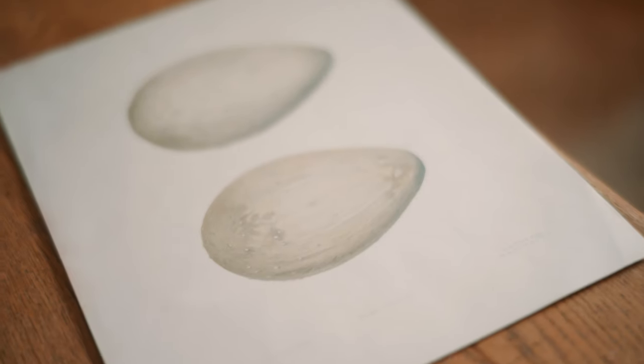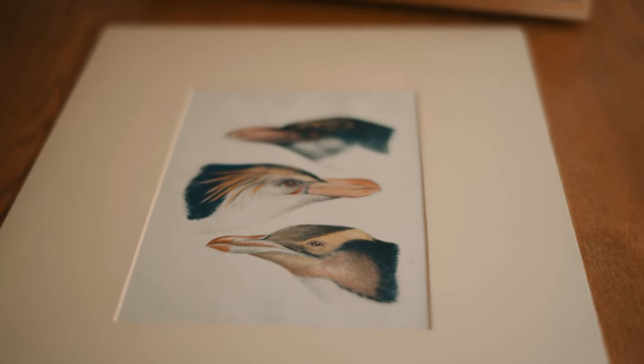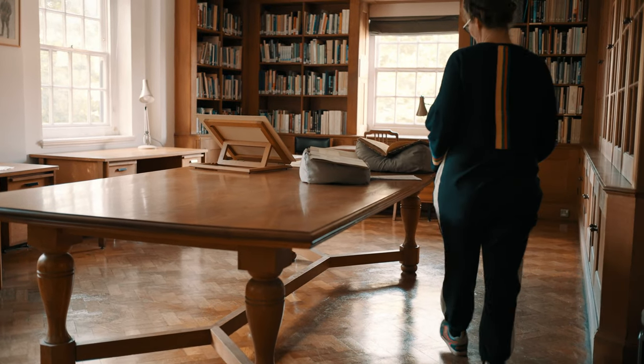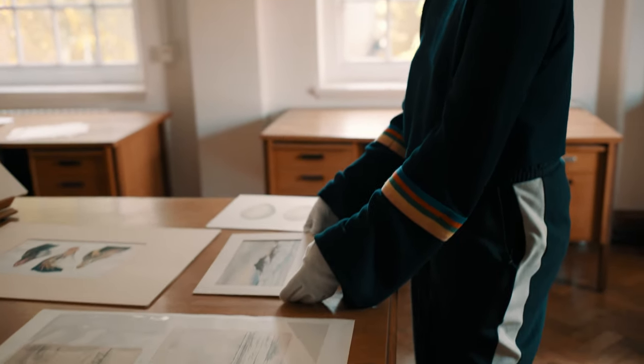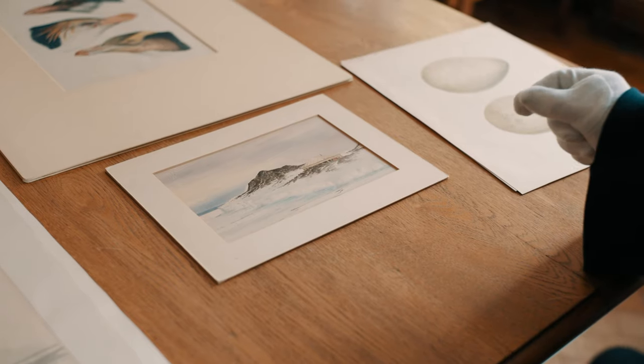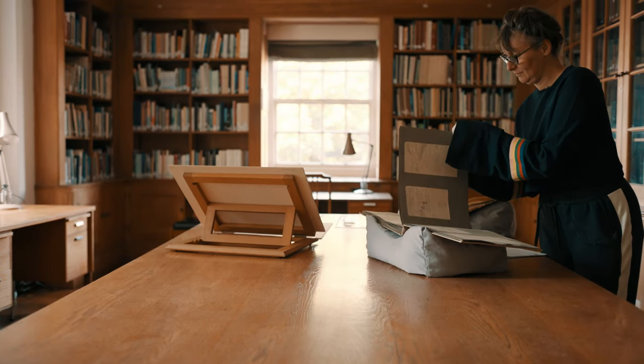It really begins with his watercolours and his painting practice in Antarctica, but it also ripples out into other investigations. The interesting thing about making watercolours in the Antarctic was that at first glance I assumed they looked very much like open-air watercolours, but I quickly understood as I got into the research that Wilson's method in his practice wasn't like that at all — it just couldn't be.